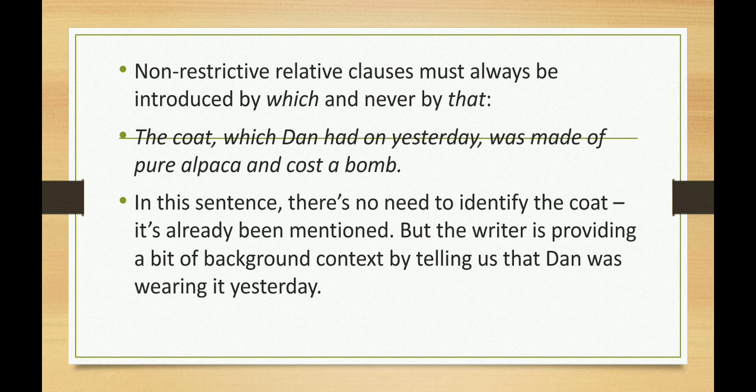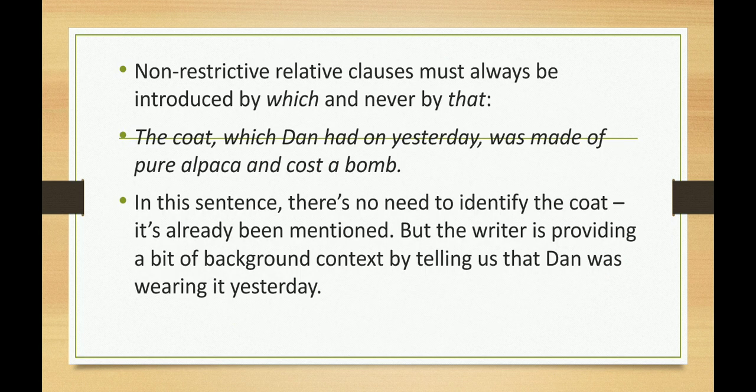Non-restrictive relative clauses must always be introduced by which and never by that. For example: the coat, which Dan had on yesterday, was made of pure alpaca and cost a bomb. In this sentence, there is no need to identify the coat, as it has already been mentioned. But the writer is providing a bit of background context by telling us that Dan was wearing it yesterday.